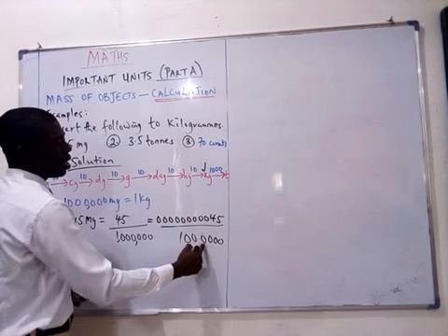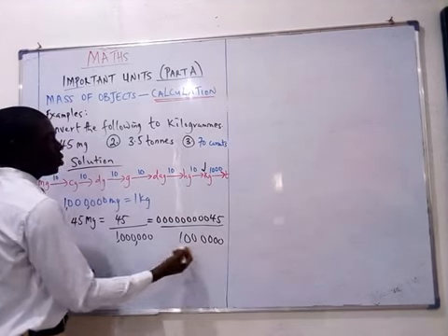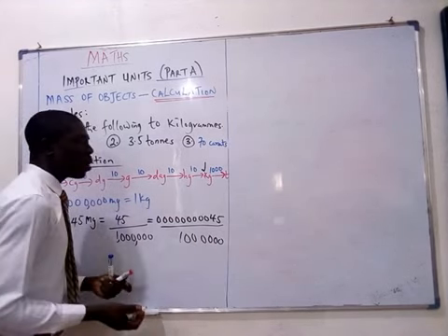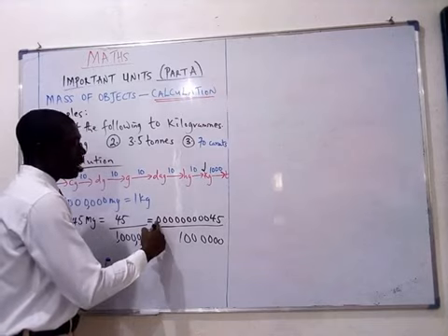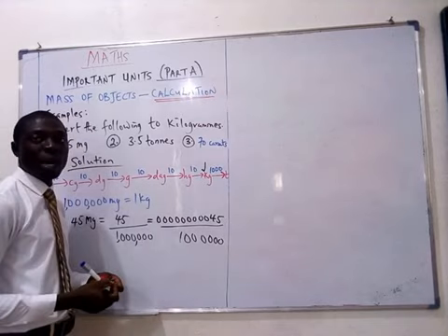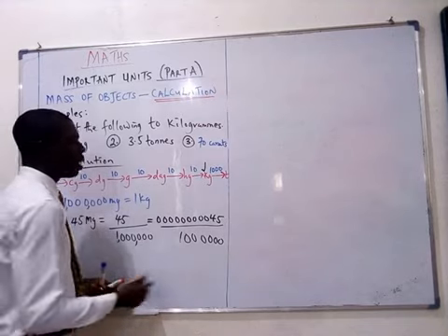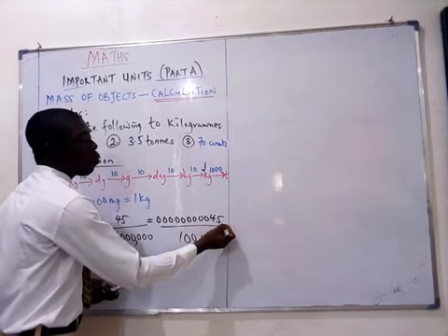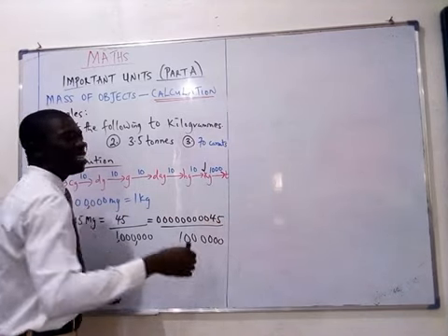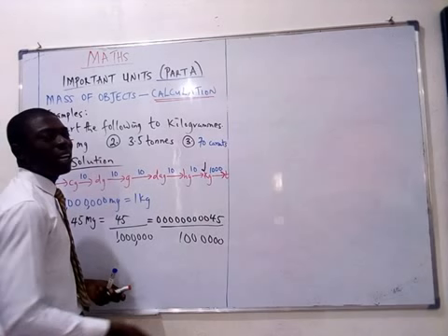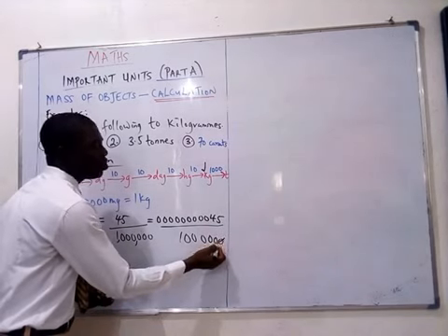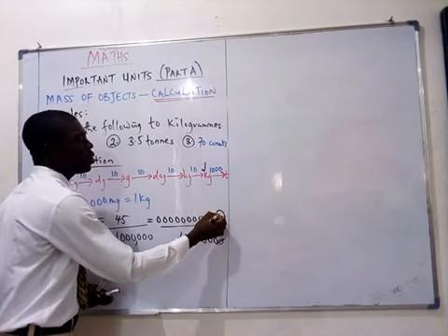So 1, 2, 3, 4, 5, 6, right? So 1 million. Now look at it. Every time you divide, remember, even if you write plenty of 0s in front of a number without putting a decimal point, it is the same thing as the number. So look at what I'm doing now. What it means is that this number has a hidden decimal point at the back of the last digit. So I cancel 0 and move the decimal point to this place.